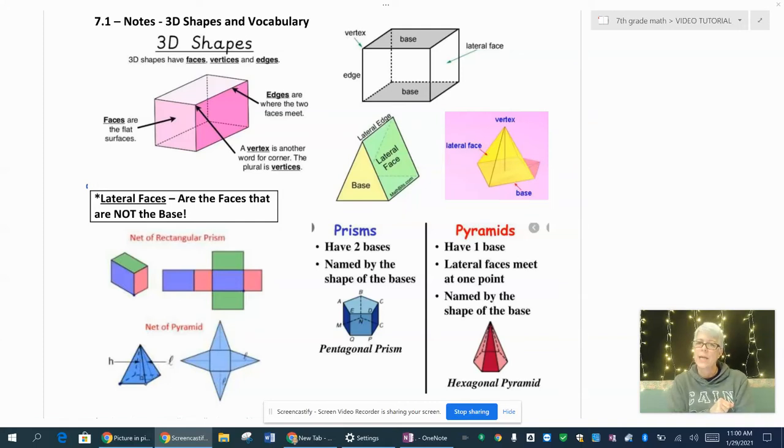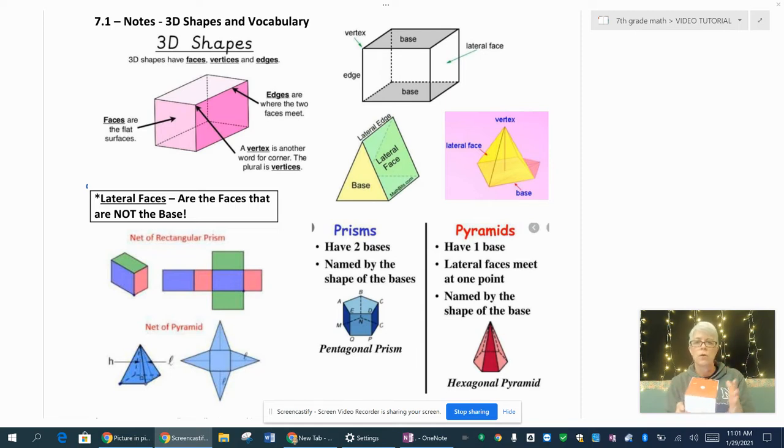Hey guys, today we are going to begin Unit 7, and it's kind of Unit 6. We did a lot of two-dimensional objects. For example, this piece of paper is two-dimensional. It's flat, it's got length, and it's got width. But three-dimension adds another dimension. So this would be a three-dimensional object. That is what this entire unit is about, learning about these three-dimensional objects.